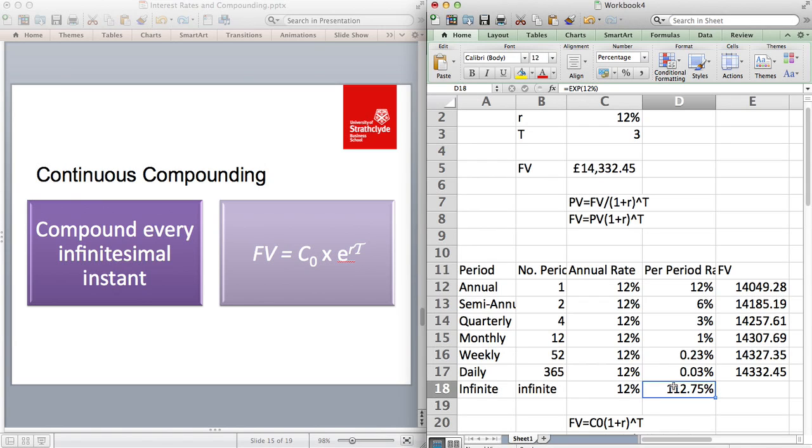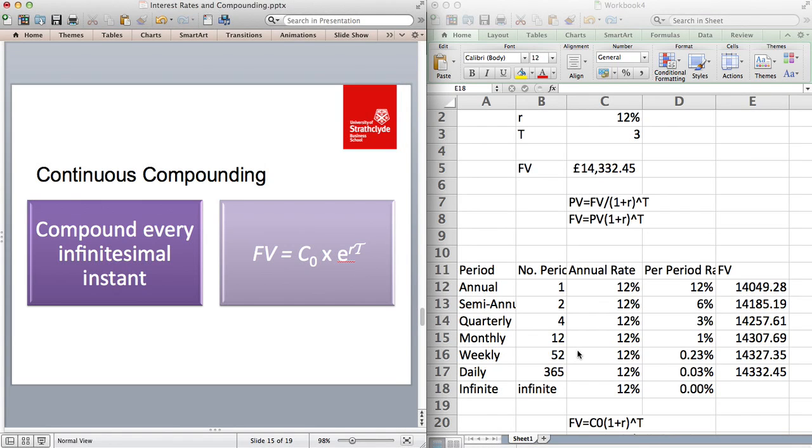Why? Okay. That just shows you how sometimes when you do these things and you're tired, if it's infinite, then the per period rate is 0. Okay? Why? Because there's an infinite number of periods. If you divide any value by infinity, the per period rate is almost equal to 0. But that means that these formulas don't work.